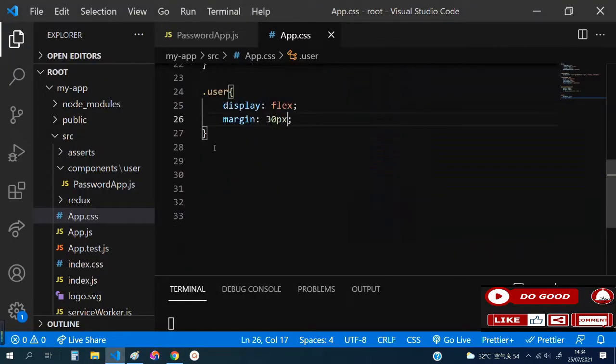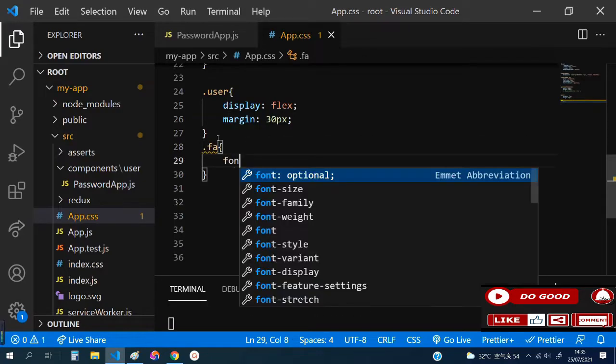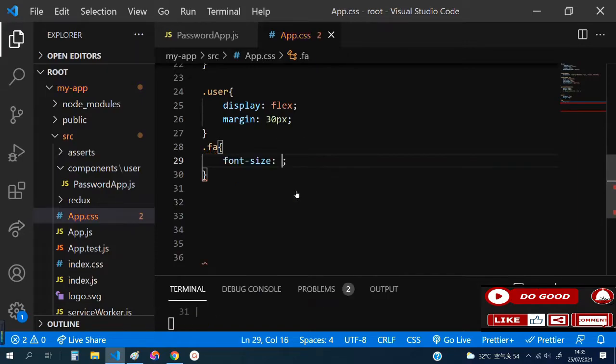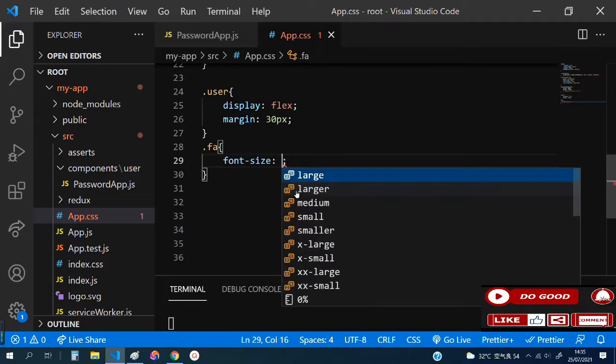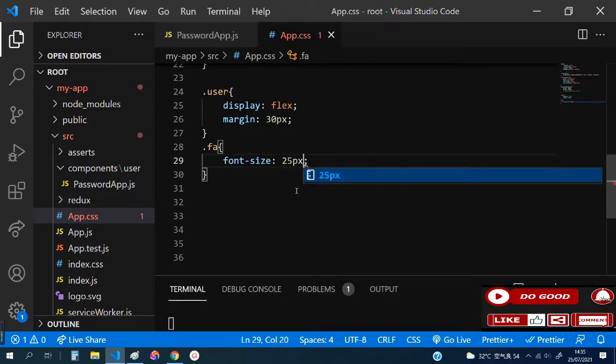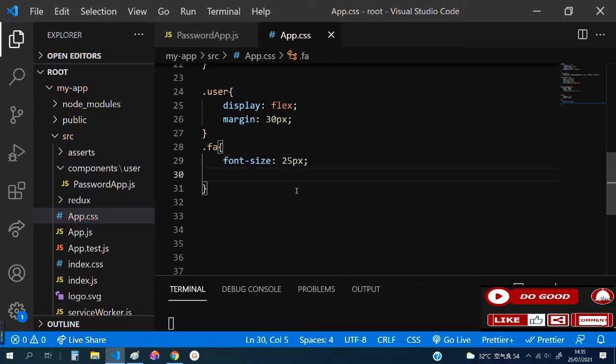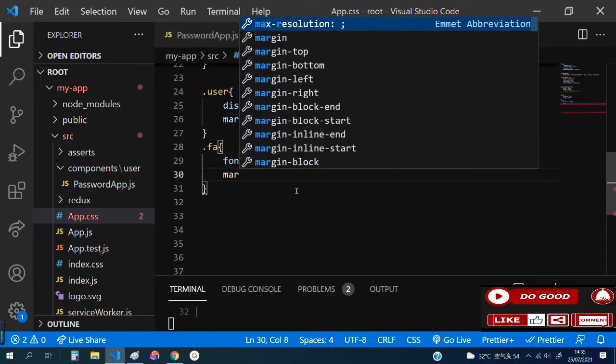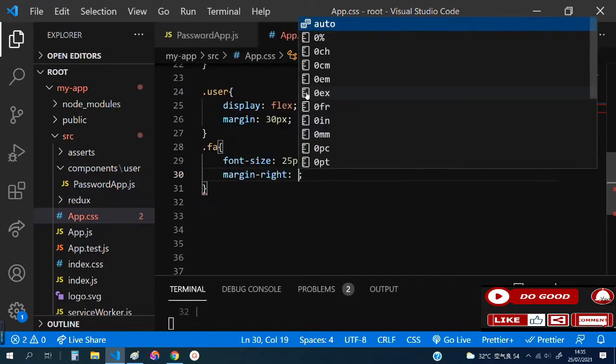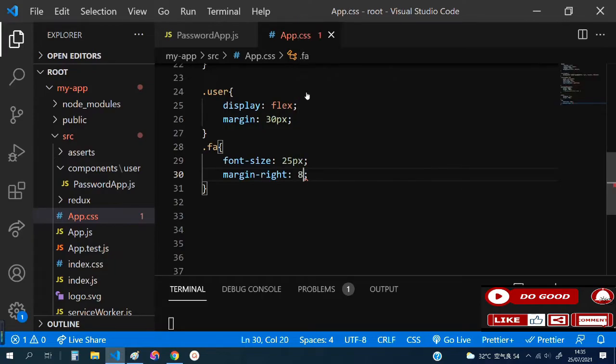So let's do that. We say dot FA. Let's give it the font size, font size 25 pixels. Then let's give it some margin right, margin right 8 pixels.